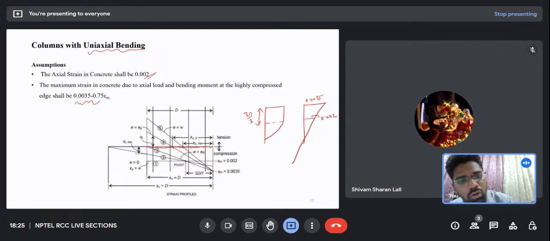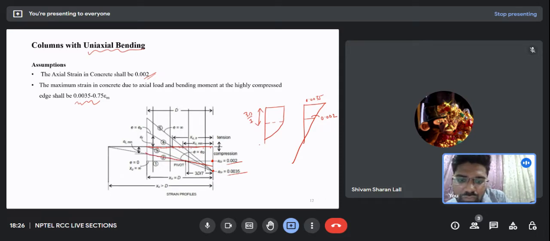In a similar fashion in columns also, we assume the maximum strain in the column will go to 0.0035, and for this strain we will have to check the corresponding tensile strain in columns. So this is the 0.002 line, and this is the line for 0.0035. If my strain is in between these 2 points, you can see this is purely 0.002. Now slowly my strain will shift here, and when I extend this line, what will happen?